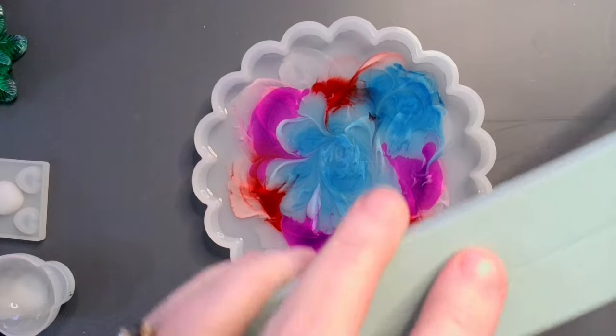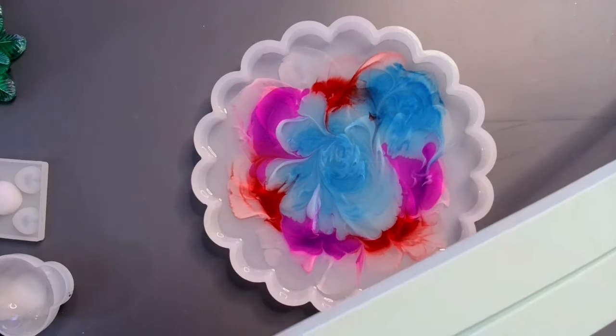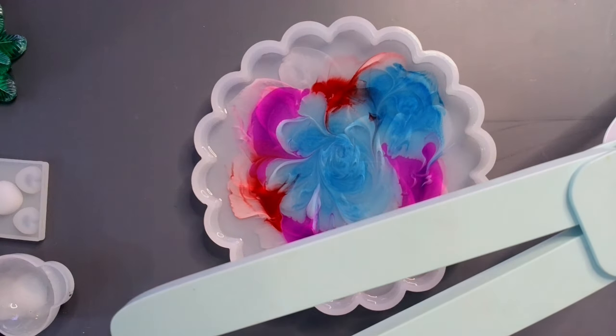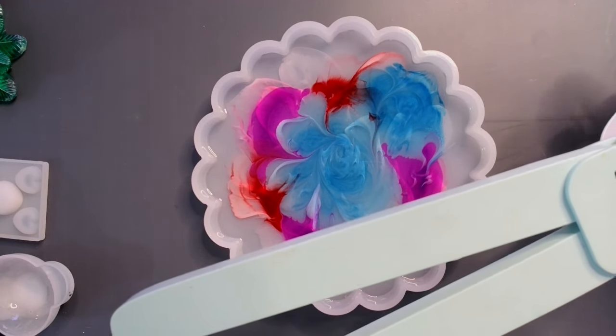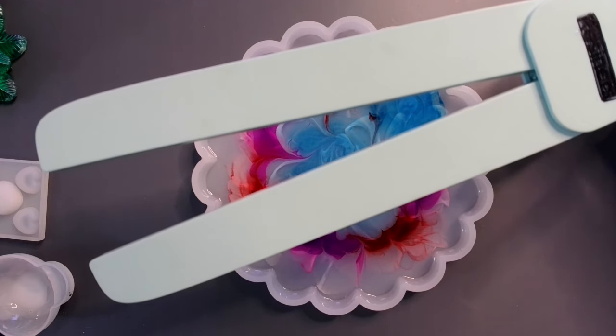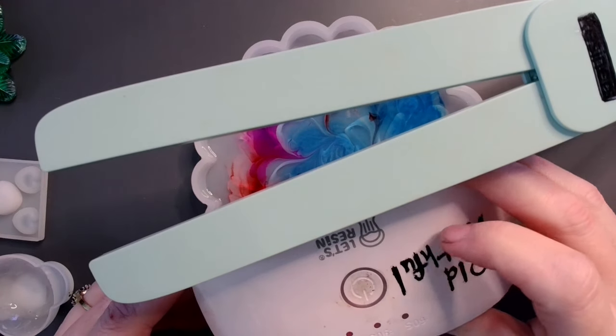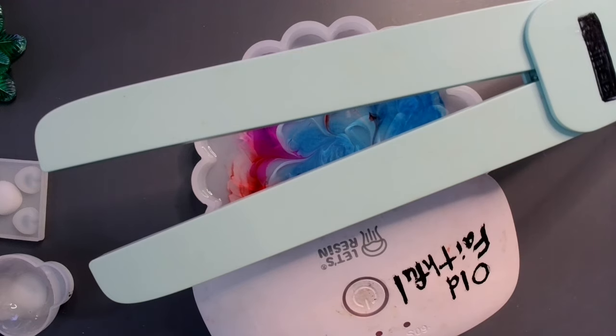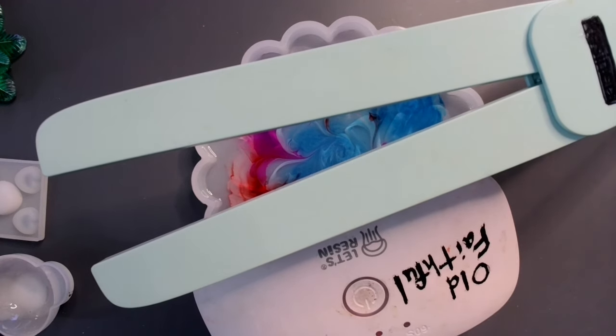Just trying to get the best spots here for my lights. There's that one. That actually needs to go a little bit this way. My UV pelican, I call it. And then we've got Old Faithful here. So I'm going to do 2 minutes on this one, 2 minutes on this one, and I'll see you guys when it's done.